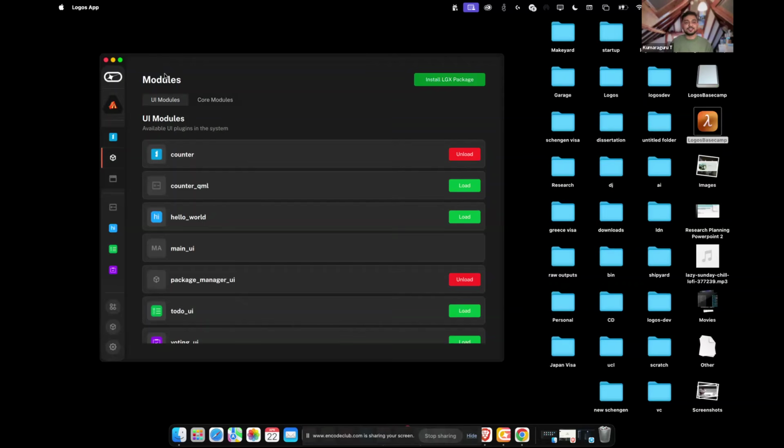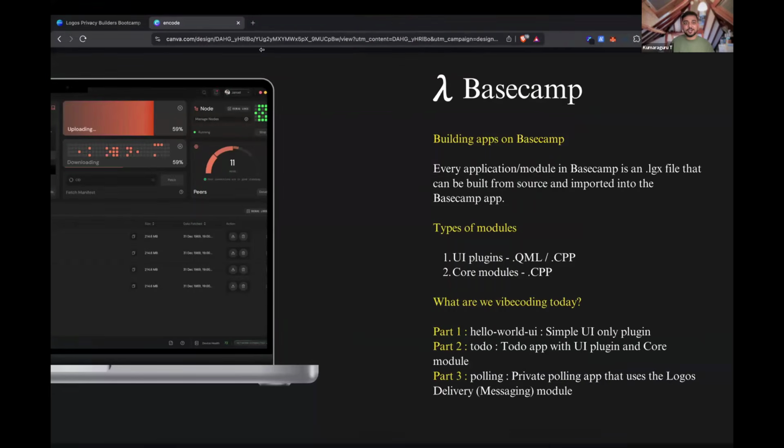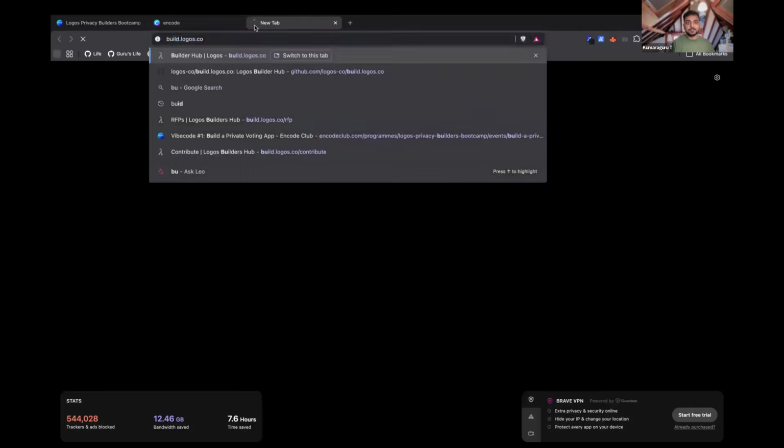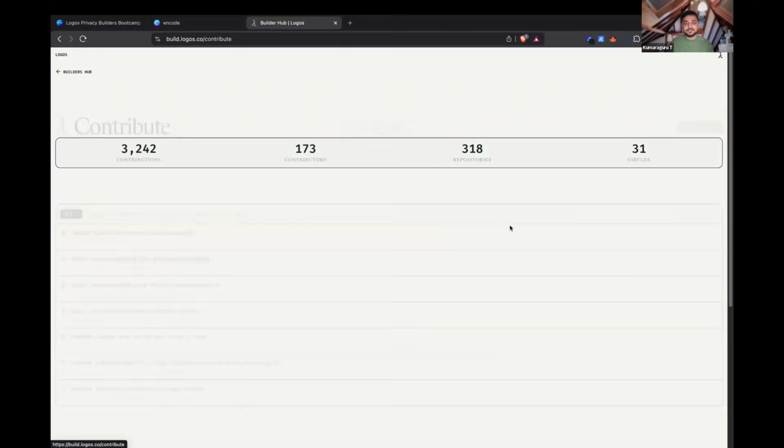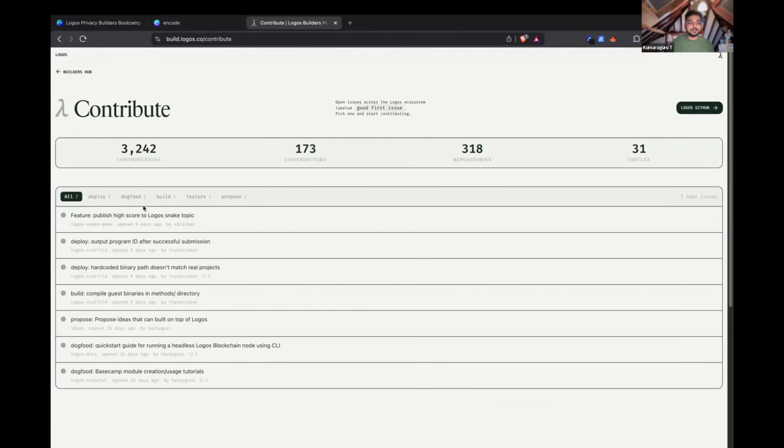Again, this is still in beta, so we need a lot of help dogfooding the application itself. The best way to contribute in this direction is by going to our Builder Hub, where we have a contribution board that gives you some avenues to start contributing.